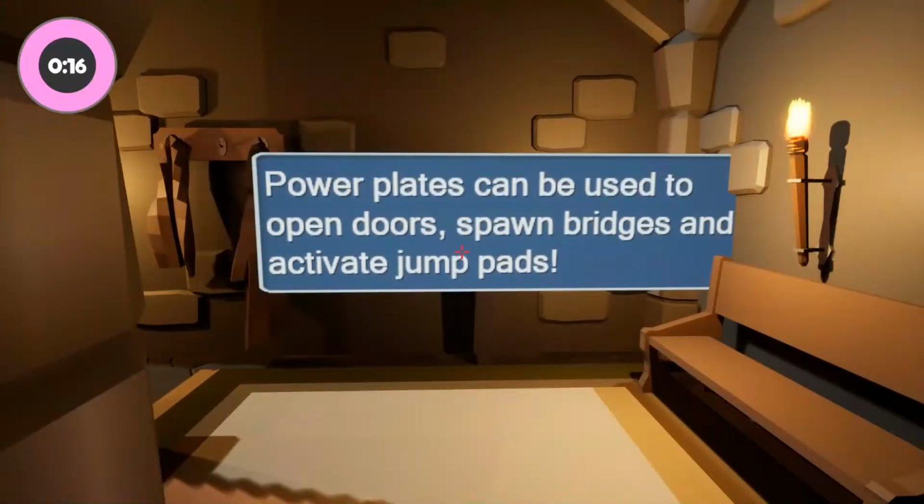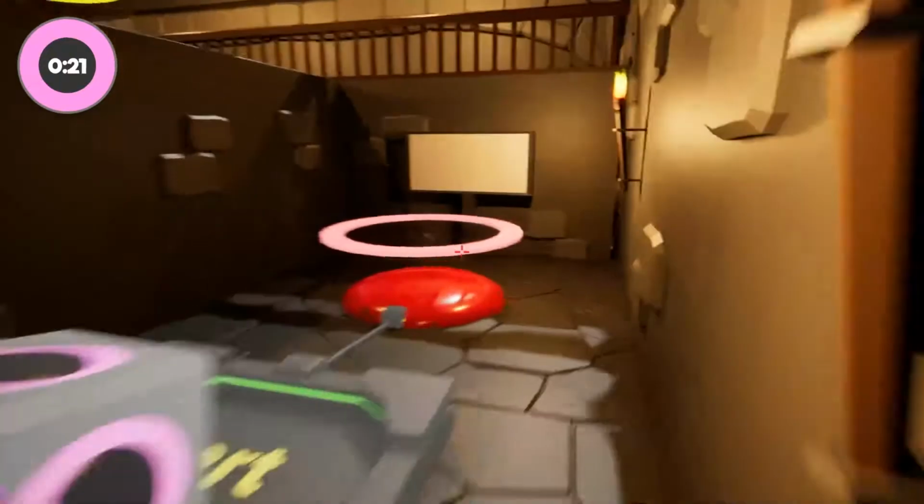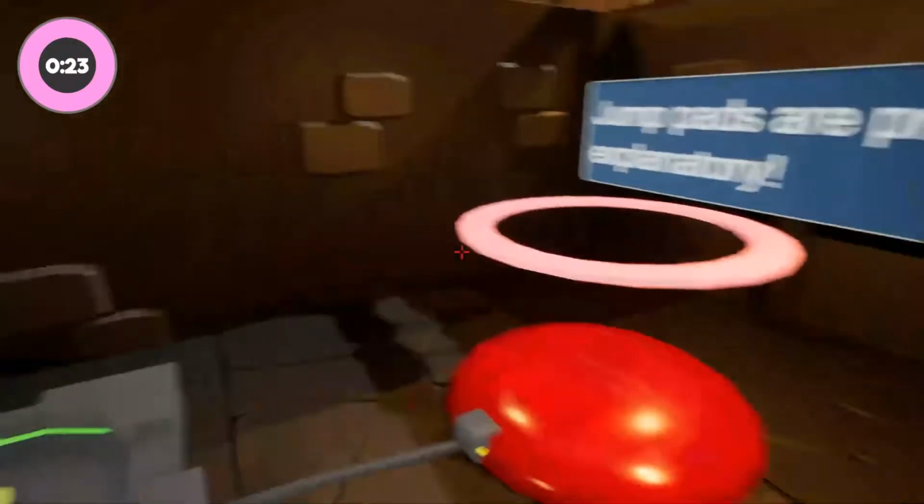Heading through the door, the player is met with another sign. Straight to the left there's a power cube. I place the power cube on the power plate again, which as you see here, activates the jump pad.